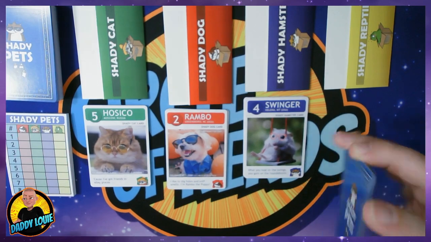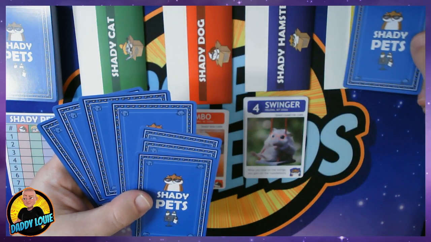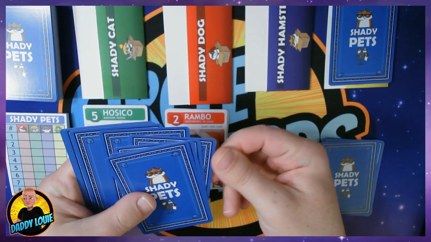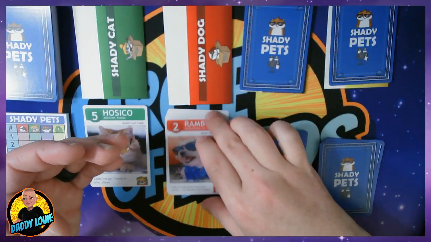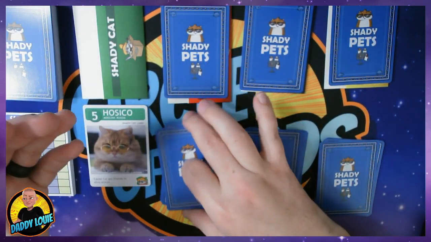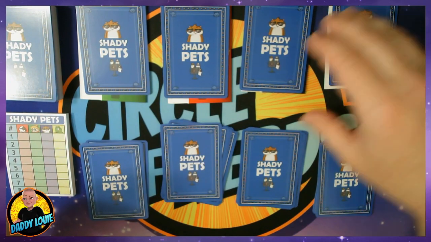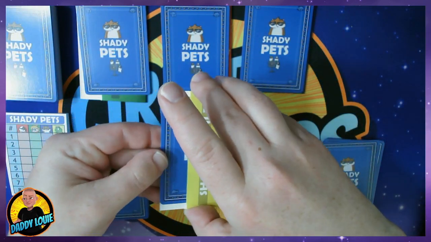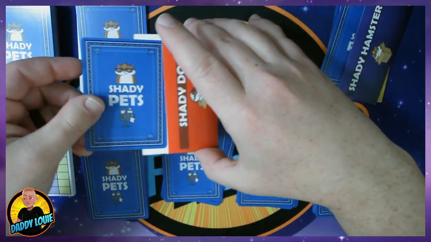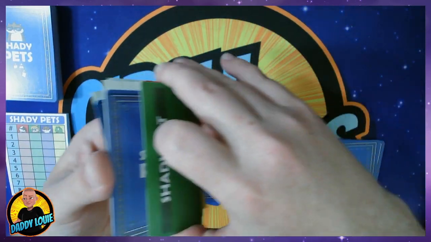And then you are going to secretly select one of those pets to be the shady pet for that category. So we'll select a shady hamster, a shady reptile, and, of course you wouldn't know any of these, a shady cat. And these are going to be your mystery pets that you're going to be trying to guess. So these will be laid off to the side where no one can look at them until they are ready to guess what the correct answer is.